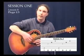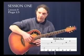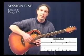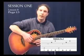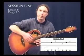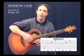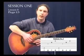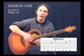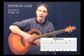So if we want to play this nice and gently, we'll just play it as it's written, fingerpicking pattern number 1. Thumb first for P, then I for index, M for middle, and then A for ring. And as you can see on the fingerpicking pattern what strings they're plucking. So fingerpicking pattern number 1 goes 1 and 2 and 3 and 4 and. That's fingerpicking pattern number 1. Do you understand that okay?